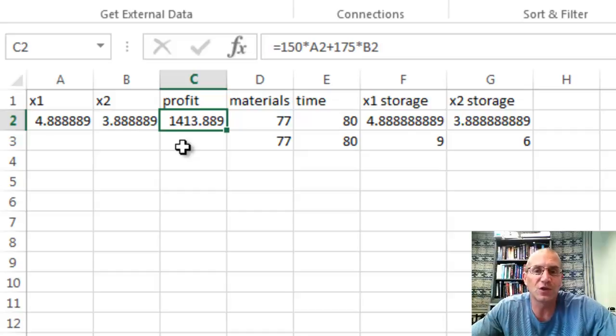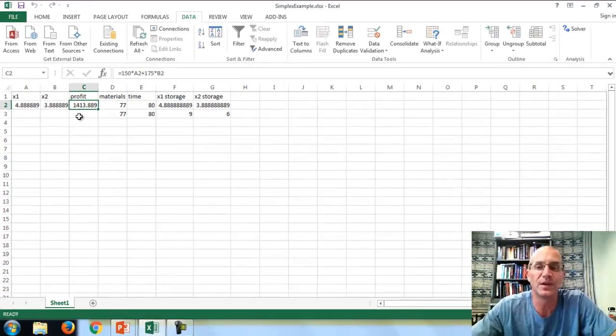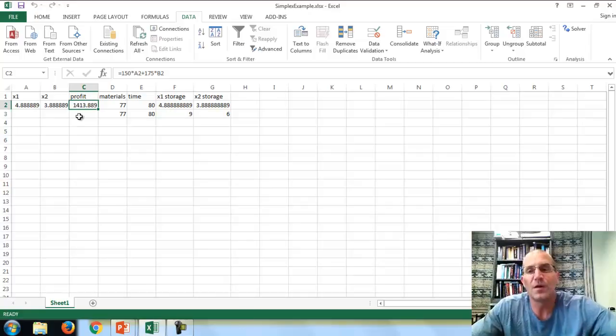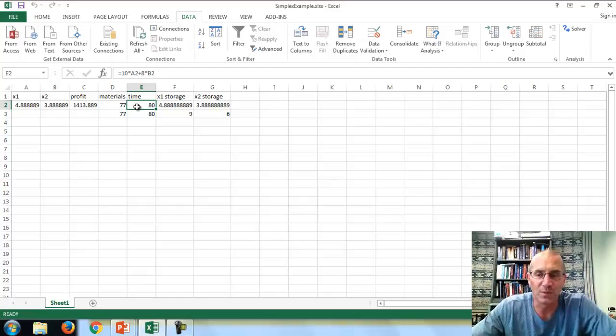One of the things about Excel is you can do nonlinear equations as well as linear equations. Which means all of these constraints, or even my profit equation, don't need to be linear in x1 and x2. It's a little bit more robust. When you get to nonlinear ones, sometimes it doesn't converge, but that's a little beyond what we need to talk about in this class so far. So we'll just leave it at that.